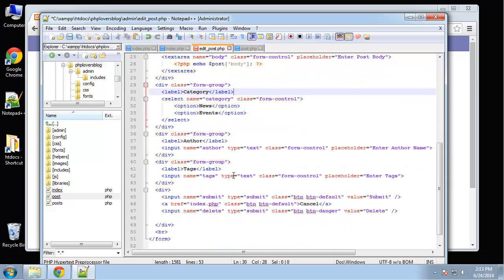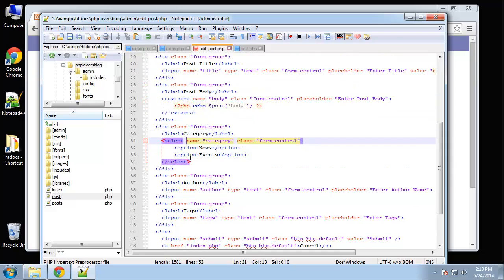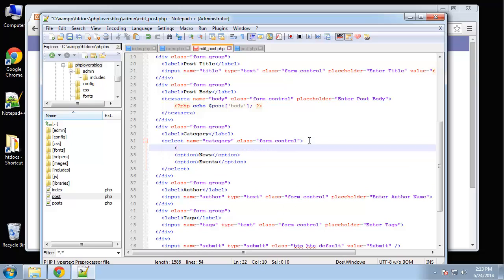Alright, the category. Basically we want to populate the option field with our categories. So we'll say PHP while, actually I'm not going to do that, I'm going to do this.